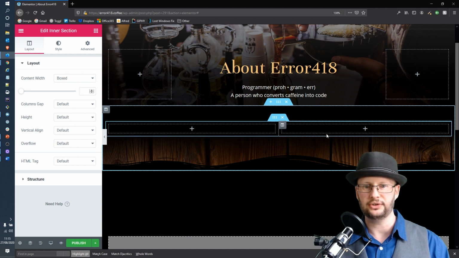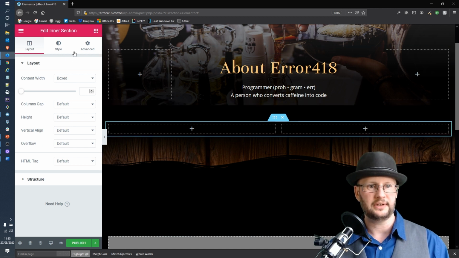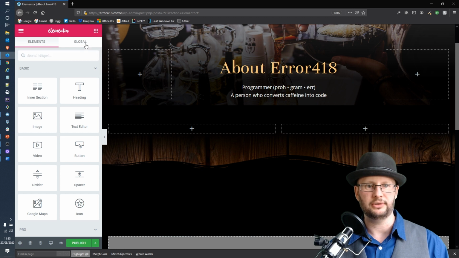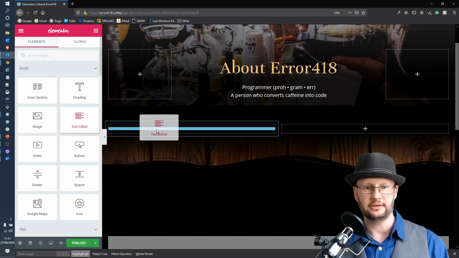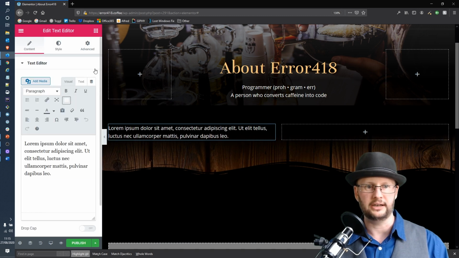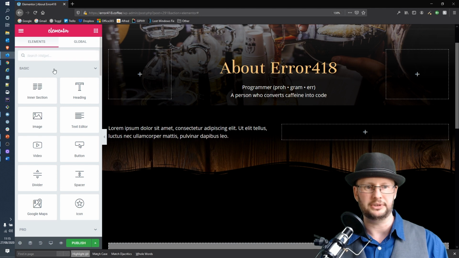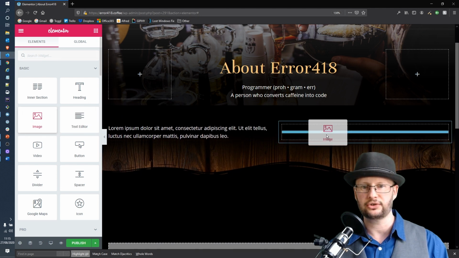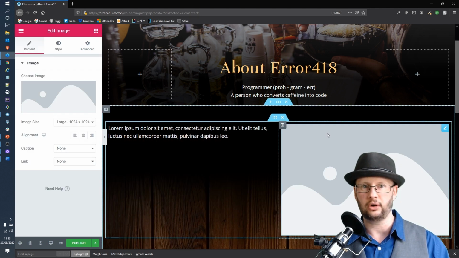All right, so that's created 2 columns. In the left-hand column, I'm going to put some text, grab that, drag it over. And in the right-hand column, I'm going to put an image. Now, I like to construct the insides of the columns first. It just makes it a bit easier to visualize the layout.